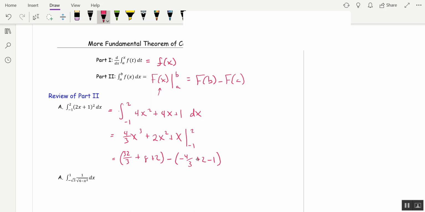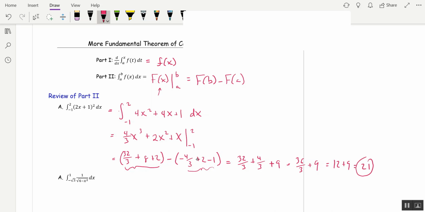Now resist the temptation to simplify this in terms of a single denominator and then subtract. Resist that temptation, because sometimes the fractions will work in your favor. If I look at just the fractional part, I got 32/3, and I'm adding 4/3, right? Because minus a minus, and then this is 10, and this is 1, so 10 take away 1 is 9, plus 9. And here I've got 36/3 plus 9, but 36/3 is 12. So I never even had to find a common denominator. This is 12 plus 9, which is 21.